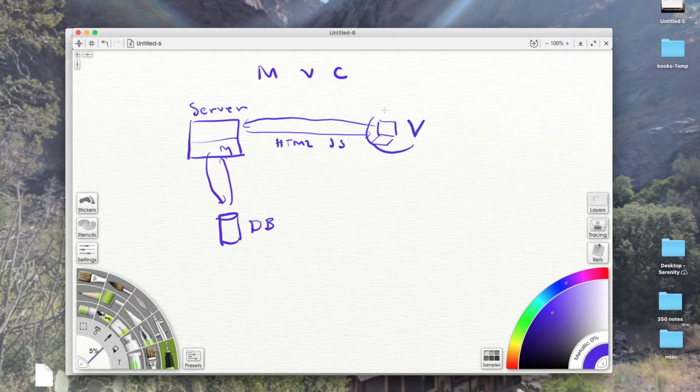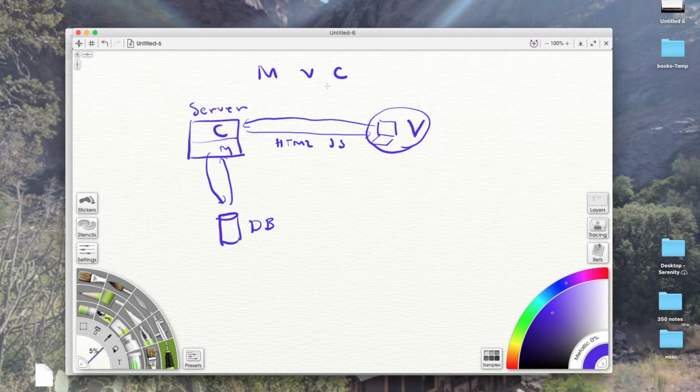So now we have the view over here. It's not being done on the server, mainly because now laptops are pretty powerful. Computers we have are pretty powerful that can do all this display. We can send minimal information back and forth, and the controller is over here. So that's what the new method looks like.